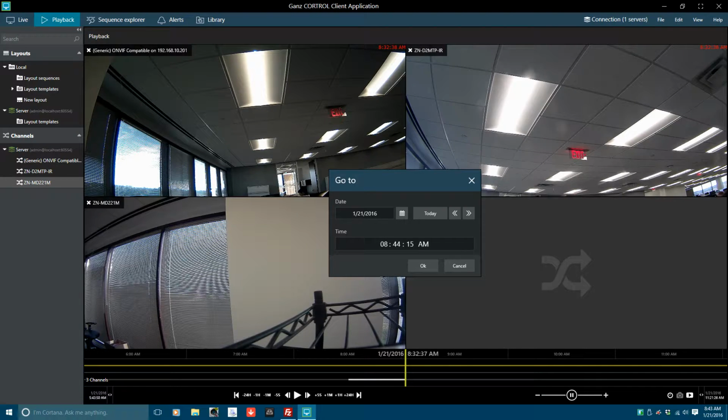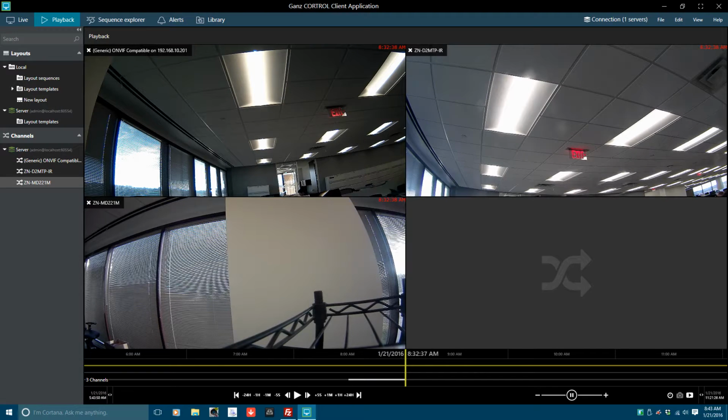To return to the current date, click on the date icon and the date will go to the current date. Use the left or right arrow to change the day backward or forward. To change the time, double-click on the time entry, highlight the number and change it by tapping the number key. When finished, select OK.